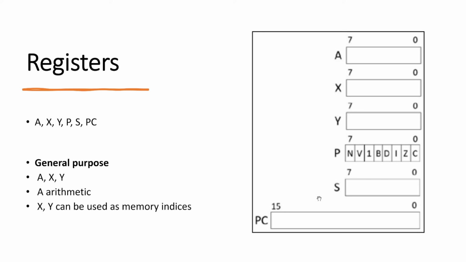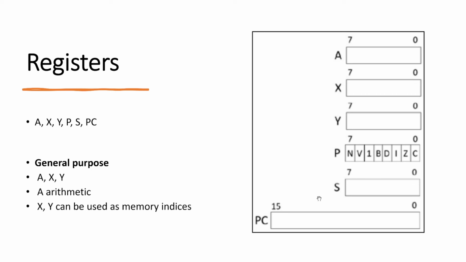The only difference between those registers is in the way that they are wired inside the processor. So the registers, or to be more precise, the thing about these registers is that they are differently wired inside the CPU, and this means that some operations are possible on some of the registers and some are not.